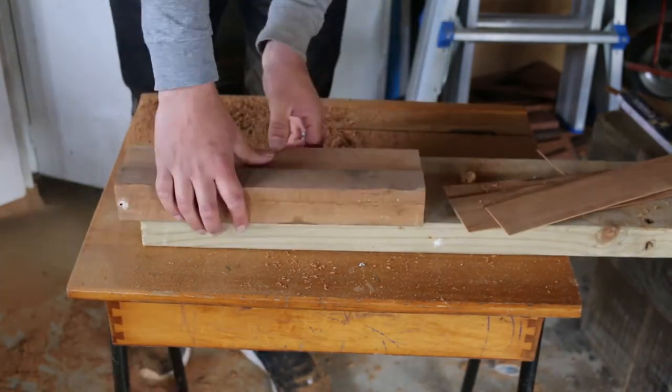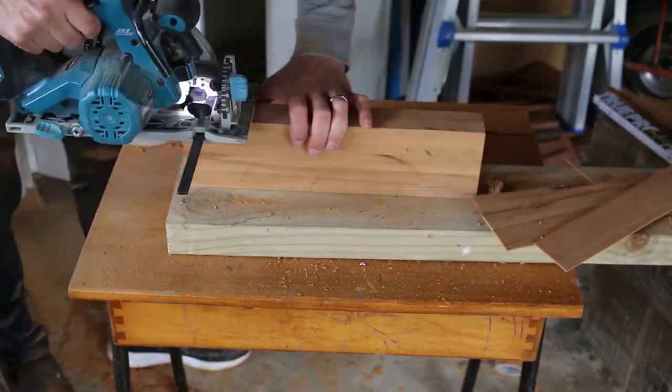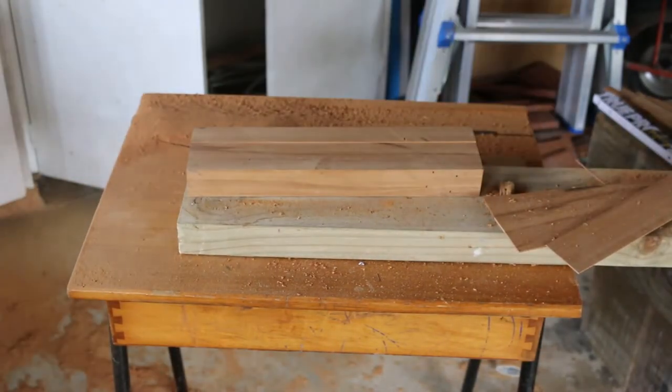So as mentioned, he used a planer in the first instance to shave some thin layers off the piece of wood so that it was nice and smooth, and then he cut them to the right size.